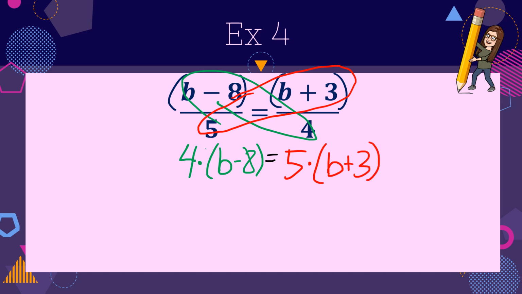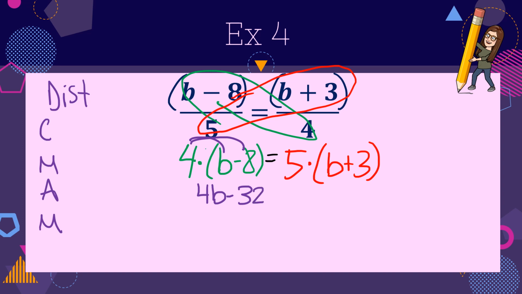Now I'm going to review my 5 solving steps. Don't call me after midnight. Remember that? We're going to start off with distribution. If you need help with those 5 steps, you want to see my previous video. I'm going to distribute first, and then distribute again. Remember, when we distribute, we're multiplying. Next step, combine. There is no combining on this problem. There's nothing I can put together.